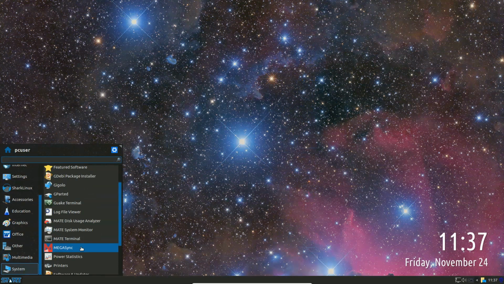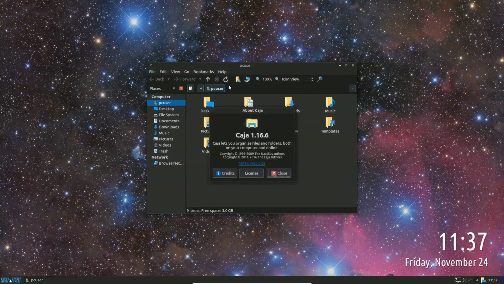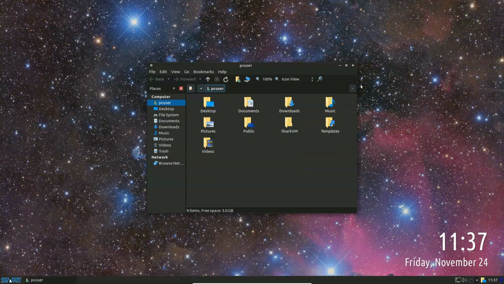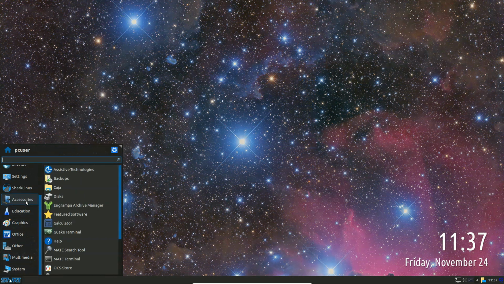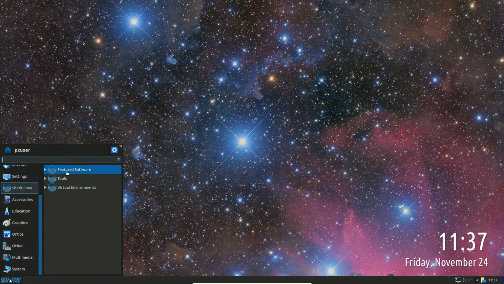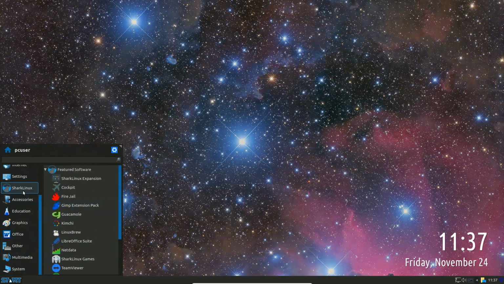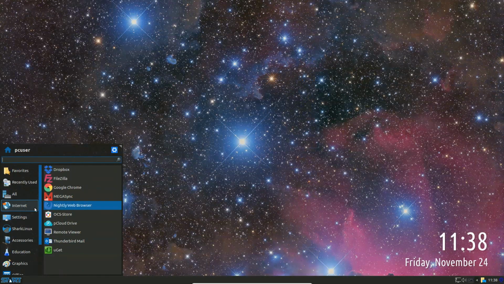System tools. Oh, here we're talking about the file manager's Caja. So it's Caja 1.16.6. No problem with that whatsoever. Very capable file manager. Ooh, there's a lot to talk about in this one. Accessories. There's stuff that's been installed extra. And that sounds pretty good. And then we have, excuse the phone in the background. So we keep looking. We have internet. We still have the nightly Firefox. Now MegaSync, Google Chrome, Dropbox. Okay, everything looks good.